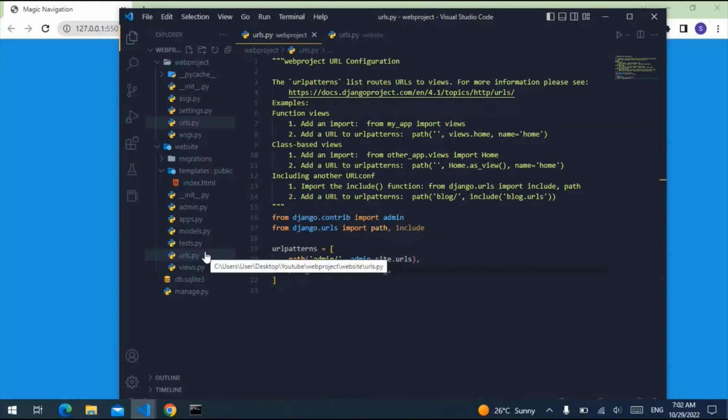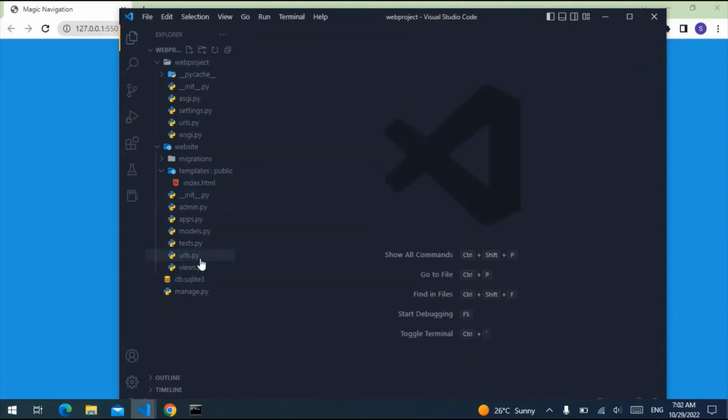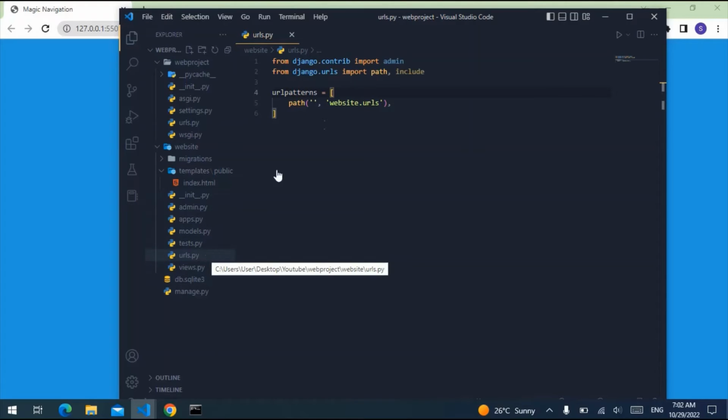So what URL is that? Now let's go inside the urls.py inside the website and see the URL that I want to render. We want to define the URL we want to render here, so let's delete this, we don't need it. Please be noted, we are inside the website, the new urls.py we just created.